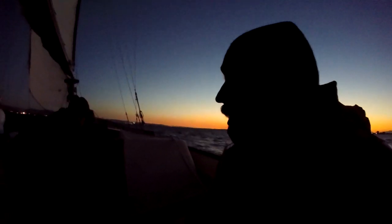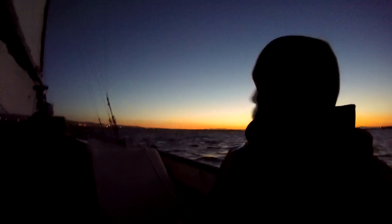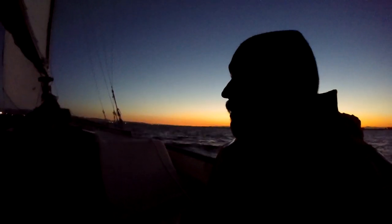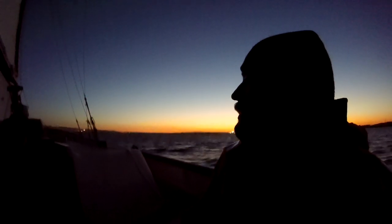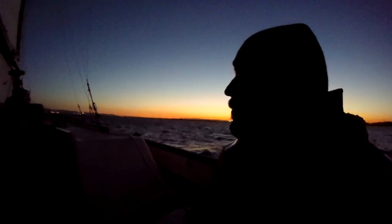We're gonna have to just sail in and set our hook that way and backwind our sails. So we've done it before, but there's more wind this time. We're just gonna do our best to make it happen, right, honey? We just set anchor under sail, and luckily we had enough wind to really set it. I mean, it's set. It's going to be fun getting out tomorrow without the aid of our diesel.